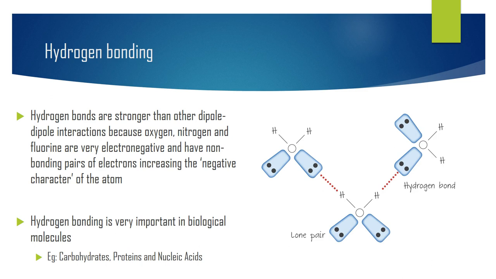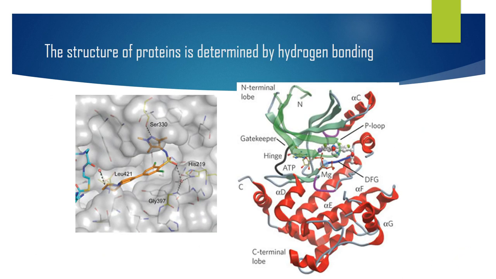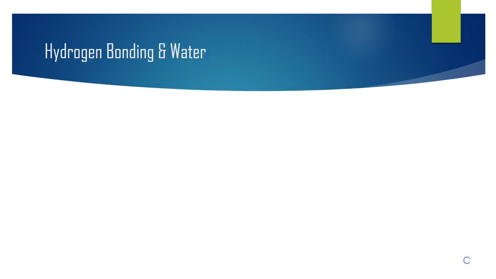Okay, so that means that things that have hydrogen bonds form much stronger intermolecular forces and have higher boiling points or melting points. This is incredibly important in biological systems. And if you're doing biology, you may have seen some of these diagrams here where we have alpha helices and beta pleated sheets. These structures in proteins are actually stabilized by hydrogen bonds, as are the way things bind into receptor sites, or even the way that drug molecules interact in our body as well.